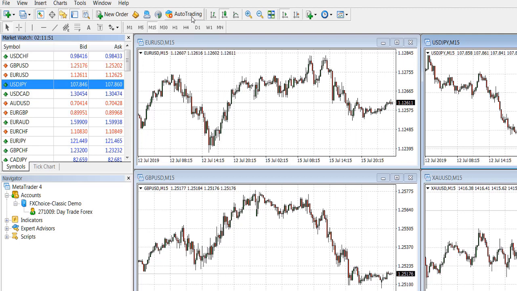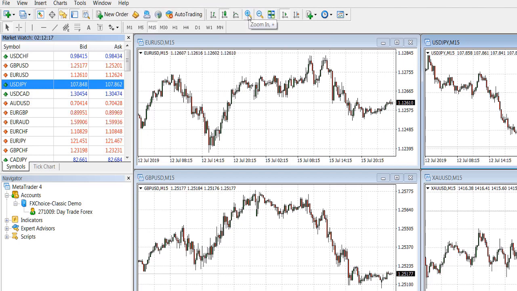And then auto trading, this is the little guy with the blue hat. If you're using a trade manager then you have to click this to turn it on. But for manual trading, just as a beginner, you're not going to be using a trade manager, so this can stay off. And this is your toolbar up here, and there's a lot of different things in the toolbar.